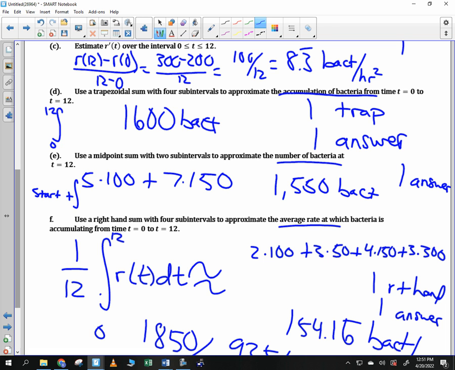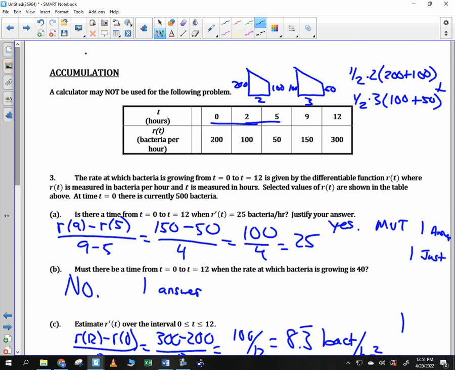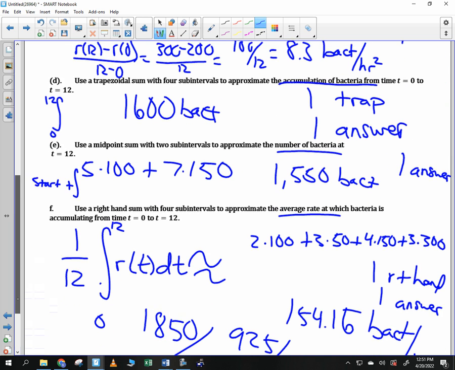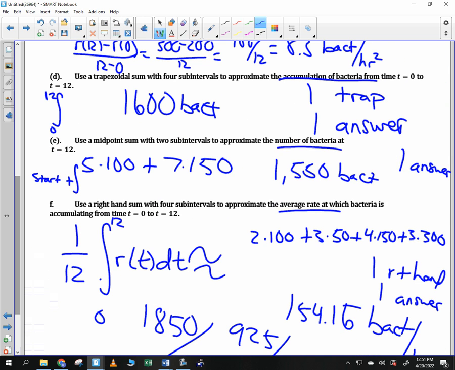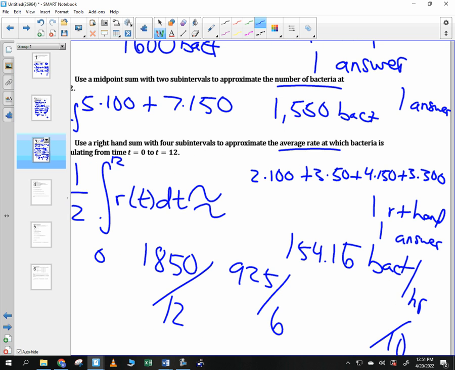So 1,500 have accumulated, but how many are there to begin with? There's 500 to start with, and so you would add that 500 on. Now, don't take a point off because I didn't word the problem very well. I need to go back and redo that. But if you got 2,050 instead of the 1,550, that's just fine. You actually did the problem right. So, okay, flip it over.